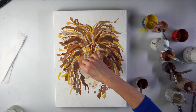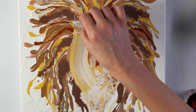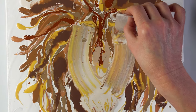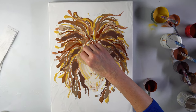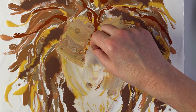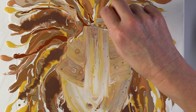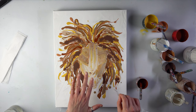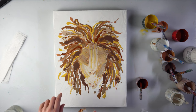Still some cells. There was no silicone, but paint does all kinds of mysterious things. The nose going somewhere here, up to here. Obviously, I don't want it so perfect, but I wanted the face to be left alone in a way, you know, if you know what I mean.